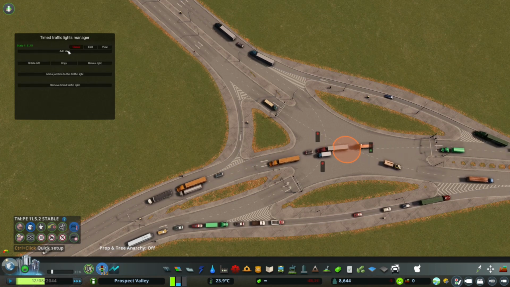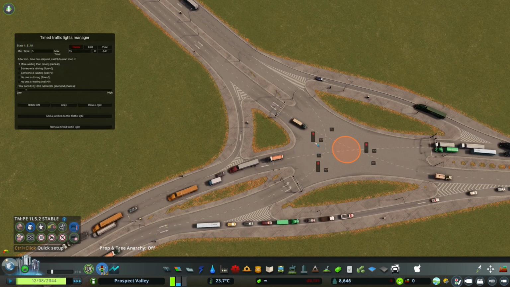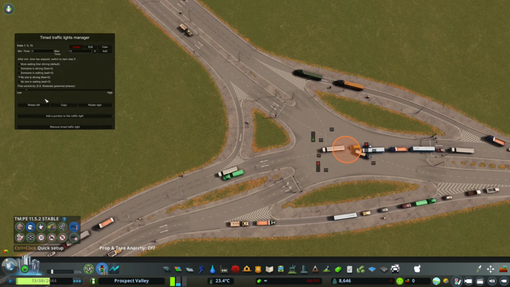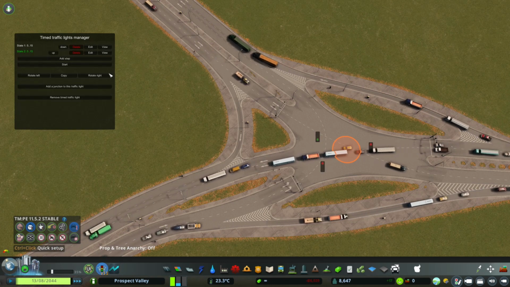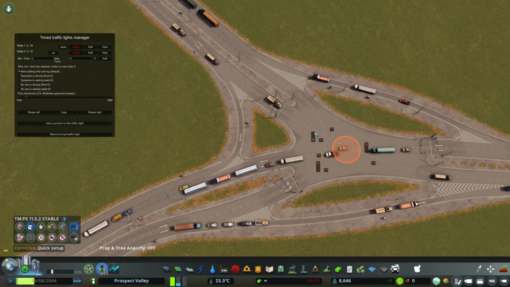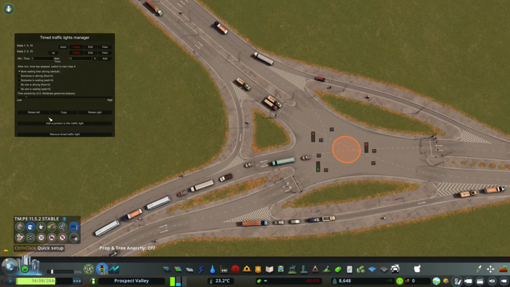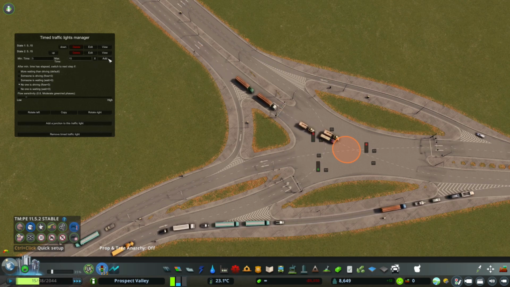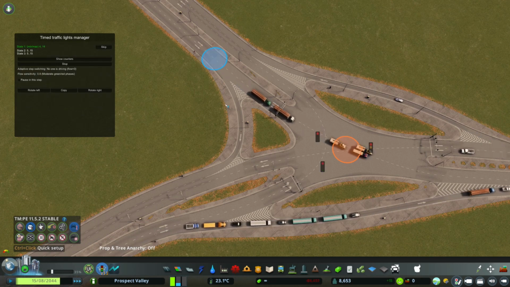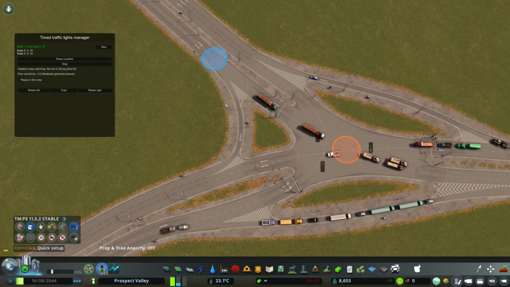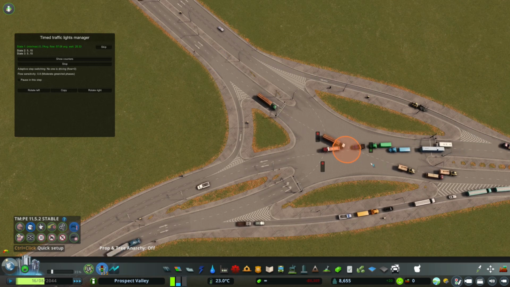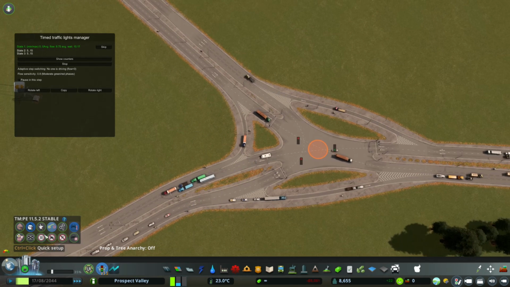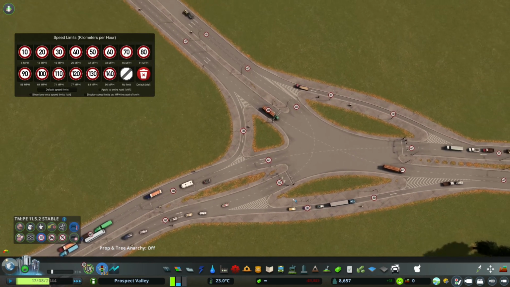Add that one. Now let's add the next step. Now this one goes down and this one goes up. And we'll do exactly the same thing. No one is driving. I think that's fine. And we'll add one more step. We'll close off this guy and we'll open that one over there. And we'll do a very similar thing there. And there we go. And let's start this one. So now that should all work. Some of this is just really, really slow. There's some kind of issue here. Let's quickly have a look and see what we can see with regards to this.